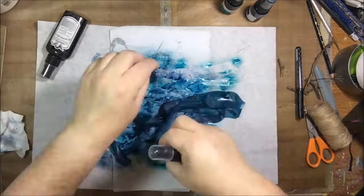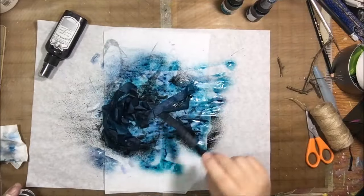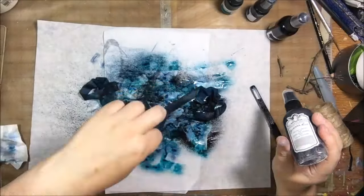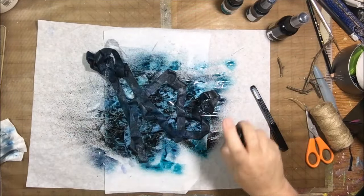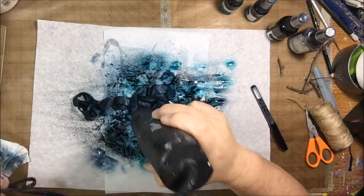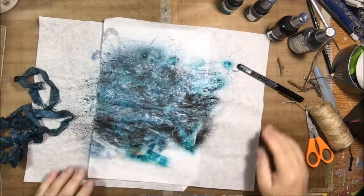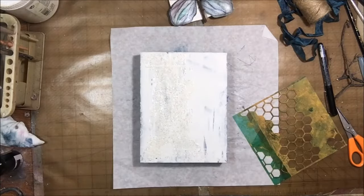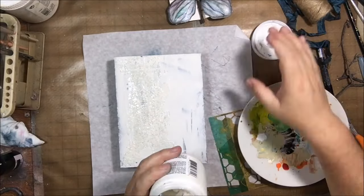And the fun thing is that the paper underneath, once this is all dry, would be perfect for another mood board project. It's beautiful, and it's all exactly the right same colors, but I used Dragonfly, which is a teal, and then navy, and then some coal black, and then some silver at the end to color this ribbon. And then, of course, I'm drying it. That took a while. But did you see that pretty paper? Pretty, pretty paper.